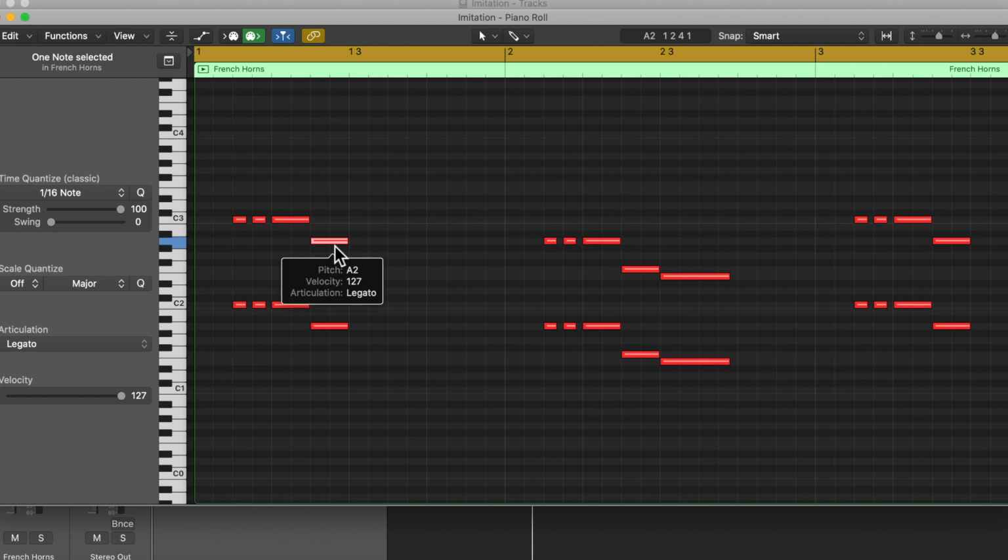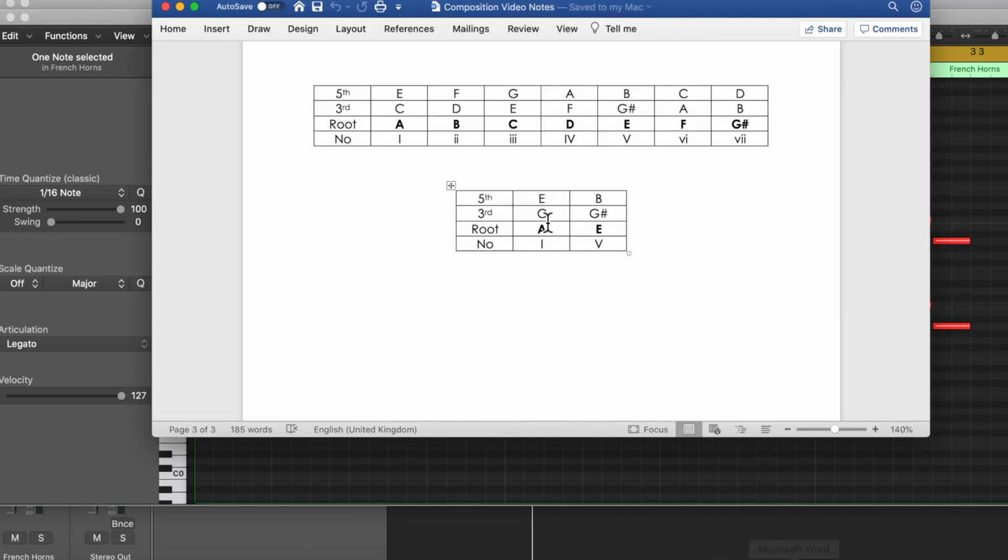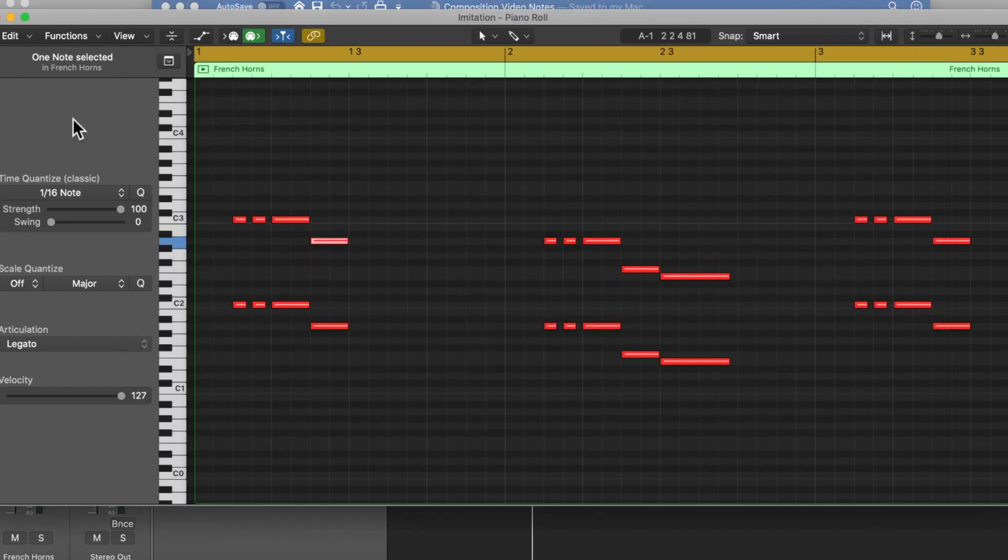If you watch the video on sequences, we talk a little bit about this. If we were coming down the scale, we would be going C, B, A. That is a third, and I'll just show you what that looks like here. Coming down there, counting that note as 1 because we're working out the interval: 1, 2, 3. We're coming down a third, in this case a minor third.